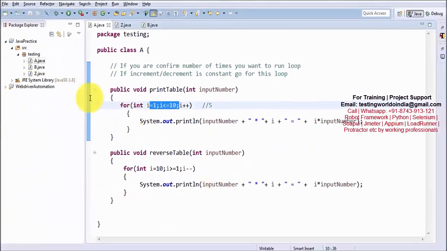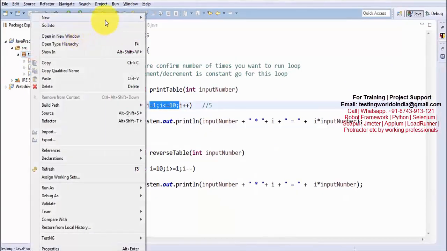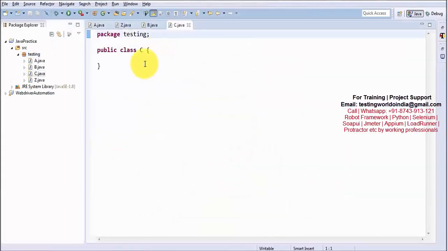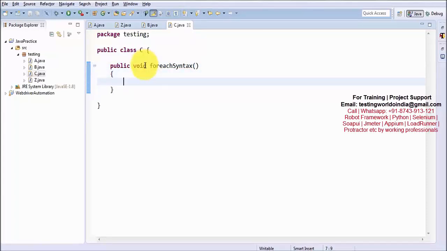So I'm moving to Eclipse, going to create a new class, giving the name C. Here I'm creating a method, public void foreach syntax. I'm just giving a simple name. And here, as I told you, we cannot use the for each loop directly.